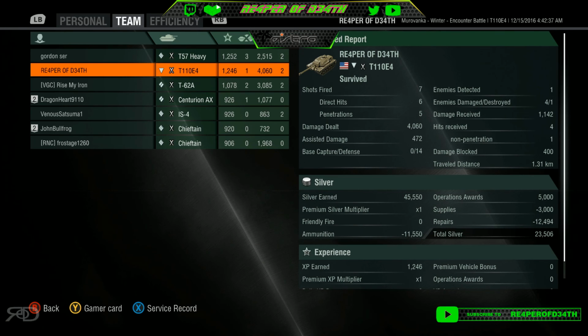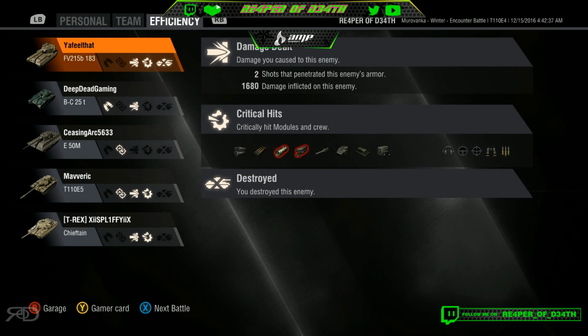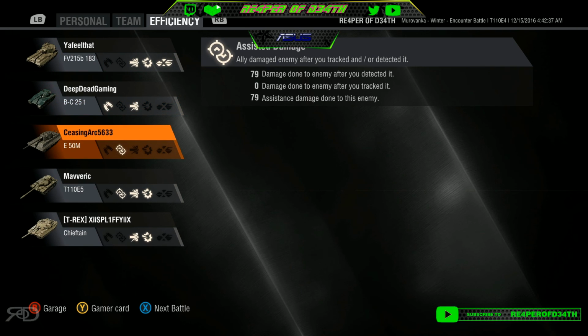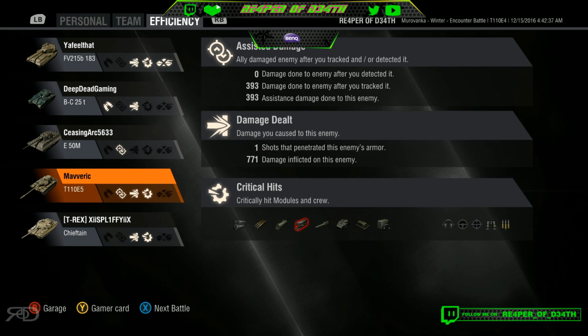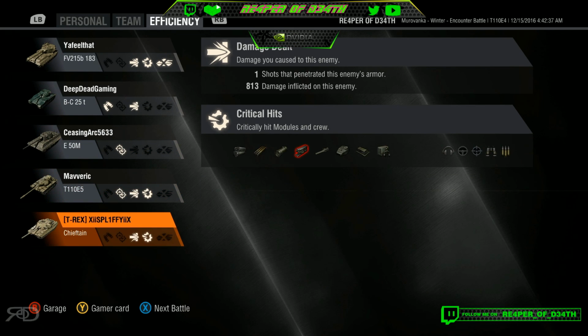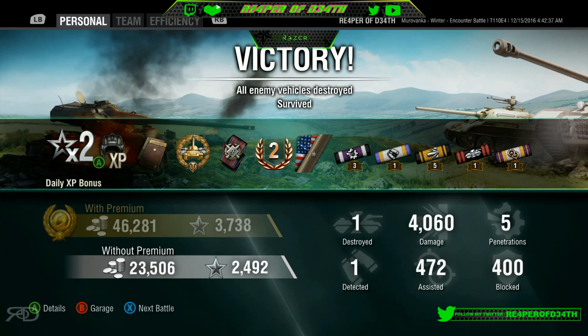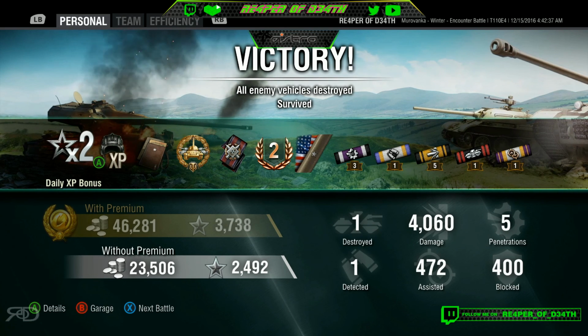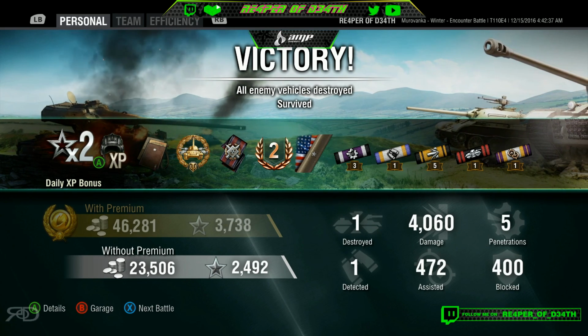7 shots fired, 6 direct hits, 5 pins. We did 1,680 to the 183. We hit the Bat Chat, I think, only one time for 796. The E50M, we just basically spotted him. The E5 we hit once for 771, and the Chieftain we hit for 813. We would have got just a little bit more. We probably would have been closer to 4,800 if we would have got a nice hit into that E3. But there was just no meat left on the bone.